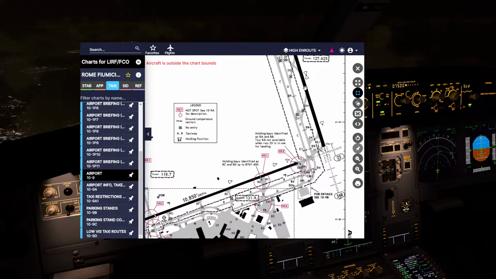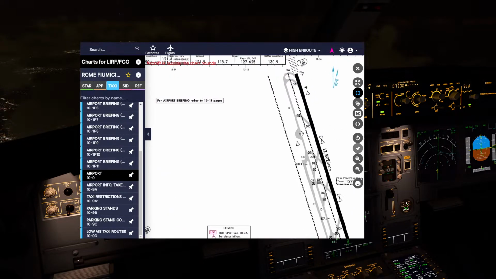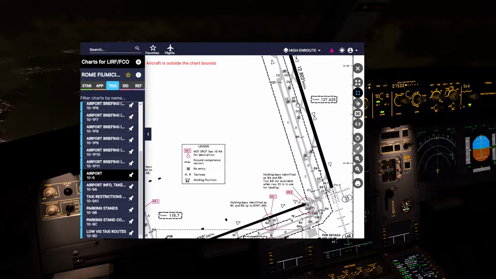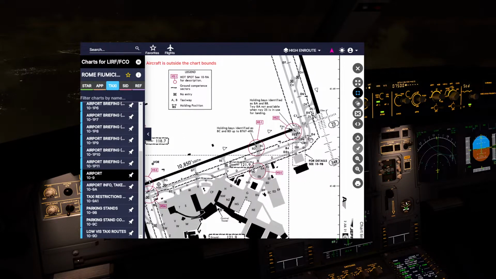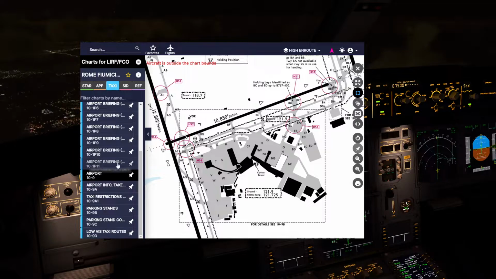So we will have a long taxiway. We will exit left and then we taxi down here on Delta, and then back to the terminal, and then we will go to the apron here, and then we park somewhere around here close to the control tower.